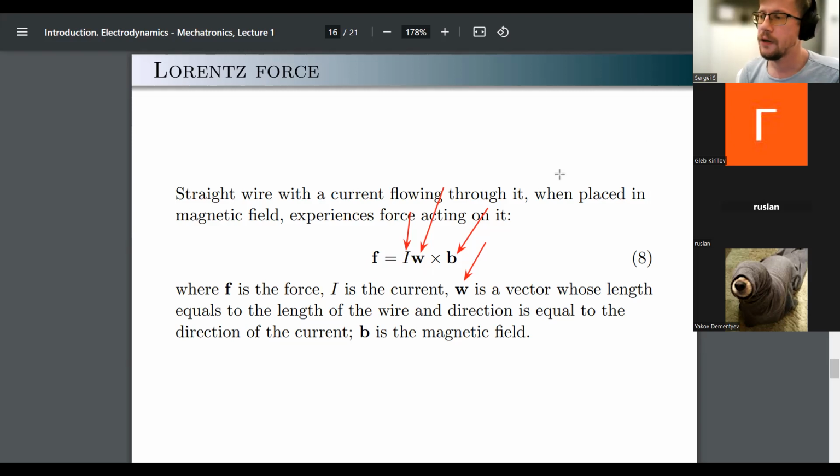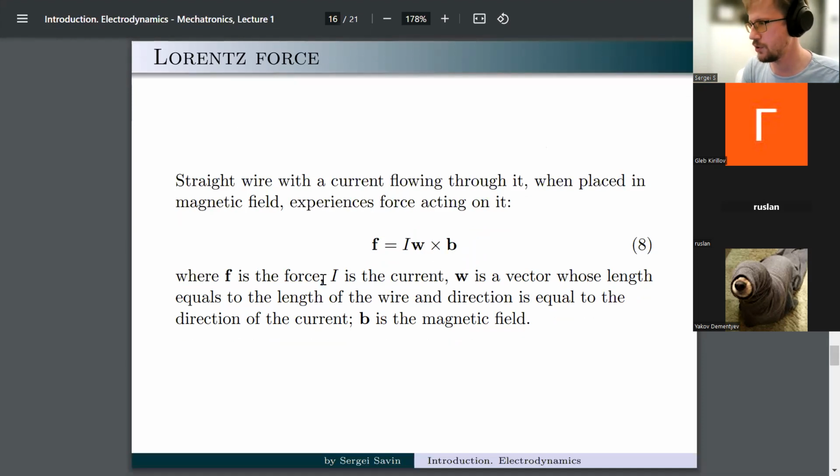So it is a physical force that would move this wire. This is important because this force is essentially what moves a DC motor around. When a DC motor rotates, it is because Lorentz force forces its wiring to displace. So that's why we need to remember it. We would use it in the lecture on DC motors.